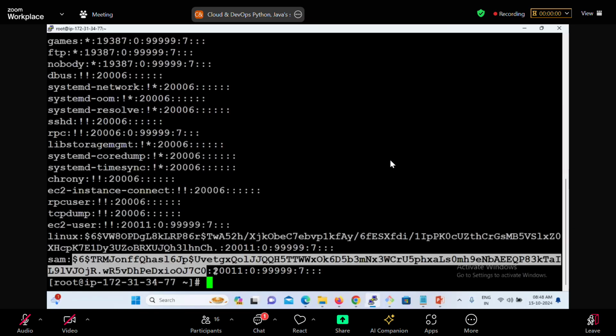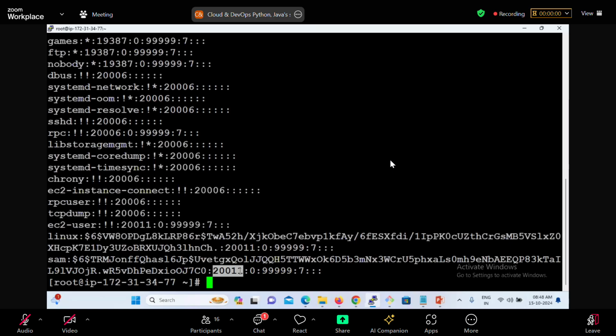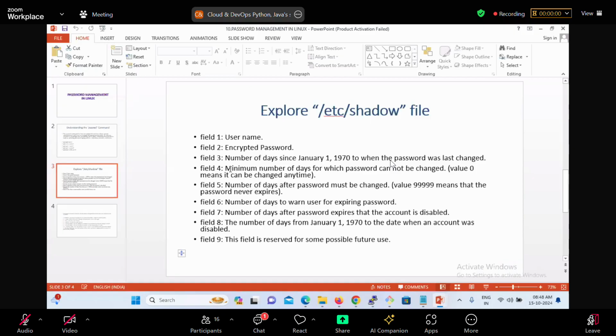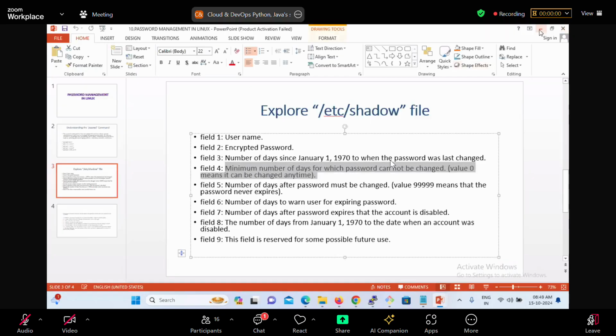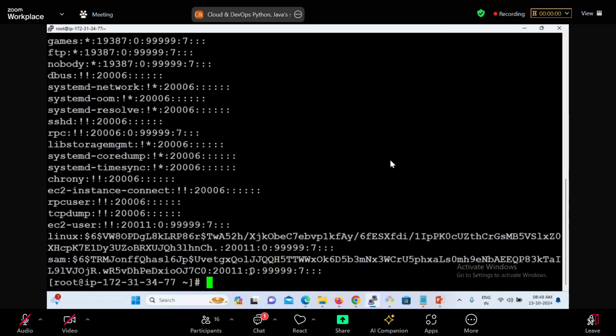So it means in Linux, it is counting from 1970, that is where the last password change is counted from. Now today I changed the password, and that day count it is showing here. Okay, and the next field is what? Fourth field, minimum number of days after which the password can be changed. Okay, it is 0 means I can change it right now itself. If I make this 2, it means I will be able to change this password after 2 days, not today.